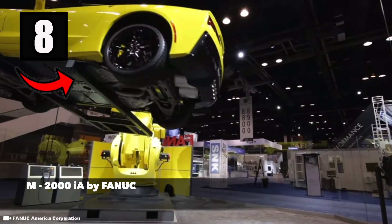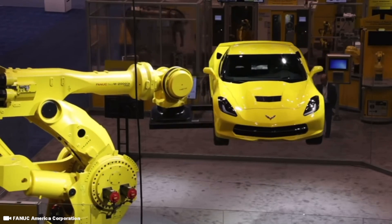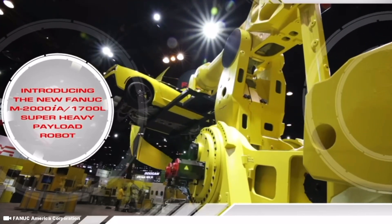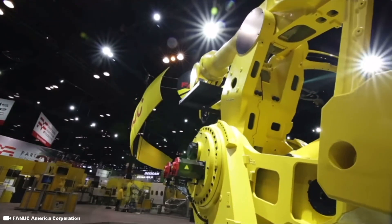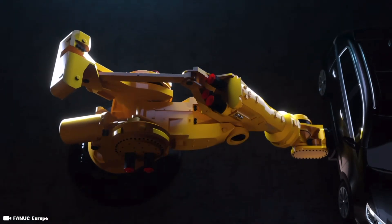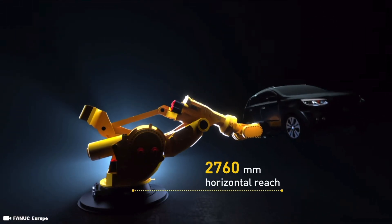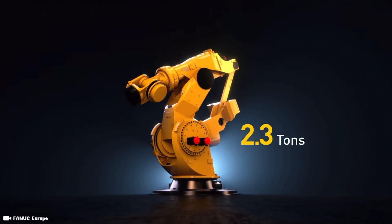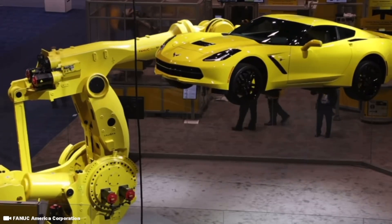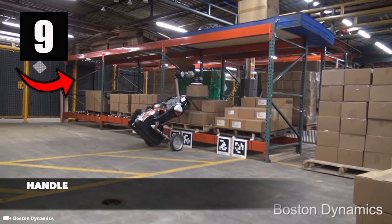Number eight is a super heavy payload robot known as the Fanuc Robot M-2000iA. It is a heavy payload robot with a payload capacity of anywhere between 900 kilograms to 2,300 kilograms. The M-2000iA series robots are the strongest six-axis robots on the market, with handling capacities up to 2.3 tons and reaches up to 4.7 meters. Fanuc is the largest maker of industrial robots in the world. This robot's high axis speeds and acceleration result in high wrist movements, and its slim cable-integrated arm and hollow wrists make for easy operations even in confined work areas.